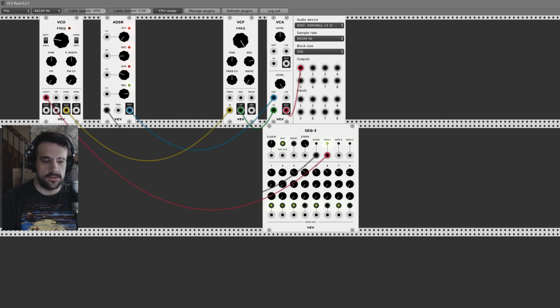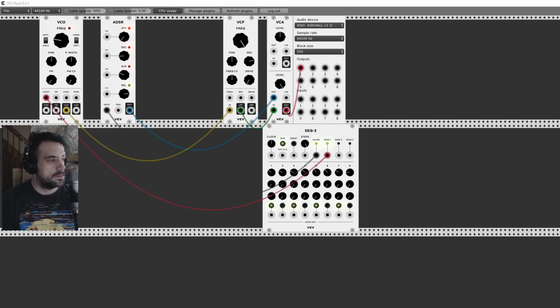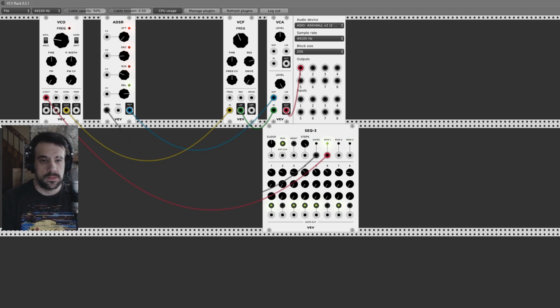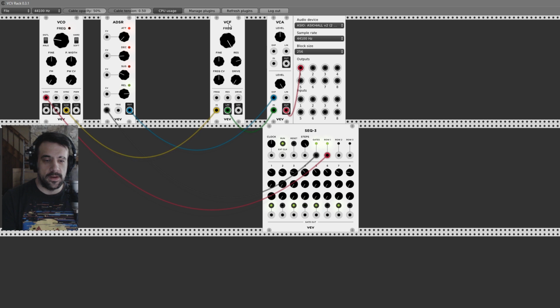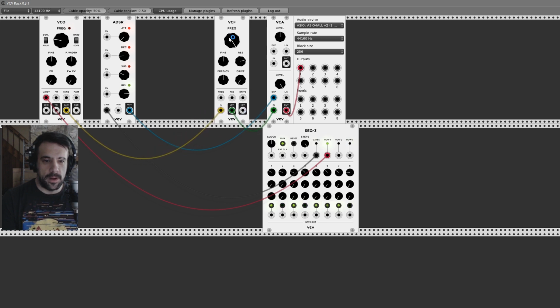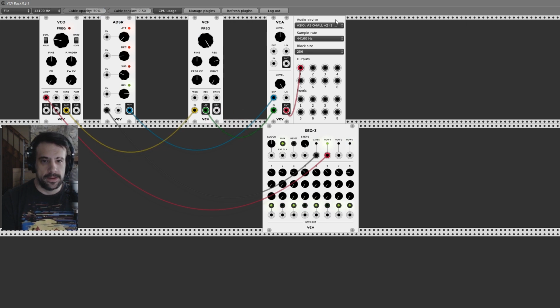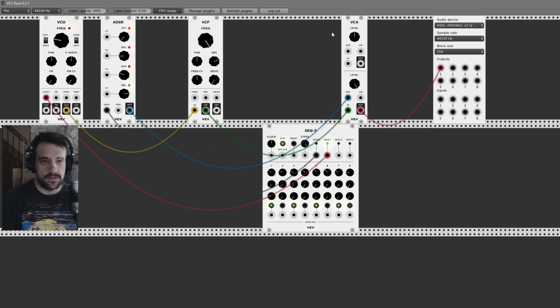It's not very loud, is it? So there you go. That's how easy it is to create a simple sequence. And as you probably guessed, the ADSR can also control the voltage controlled filter. So there you go. That's how to do it.